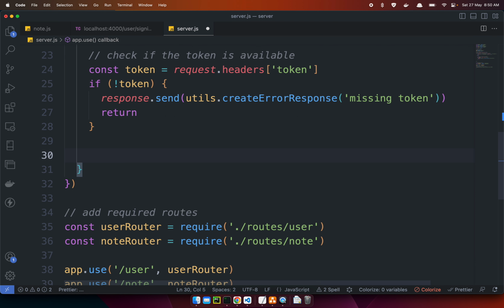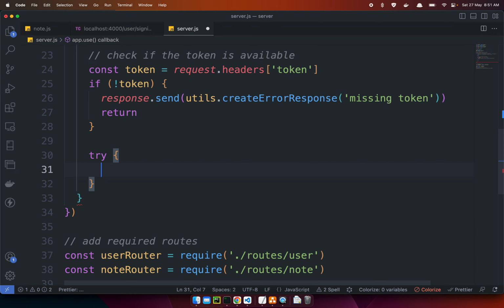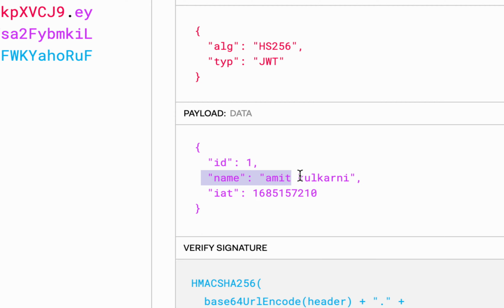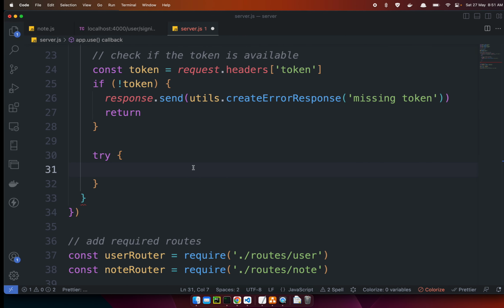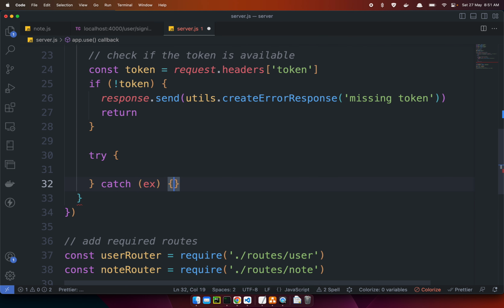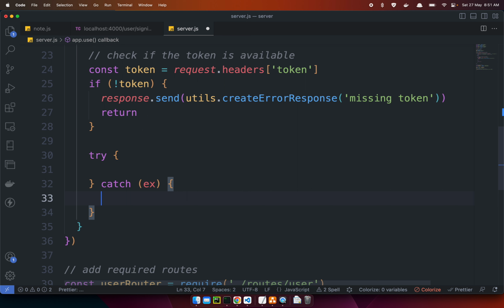All the other APIs where the token is needed are generally known as protected APIs. We'll see in a second. If the token is available, I want to get the payload back. The payload in my token is this. I want to get the user ID and username back from my token. To do this, I'll be going with try catch, because if we are getting any error while decoding my token, I'm going to get an exception here, which means if the token is not valid, I'll be getting an error, in which case I'll be sending an error response and say invalid token, like that.